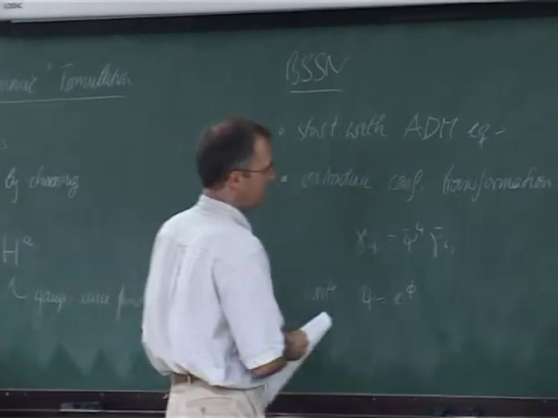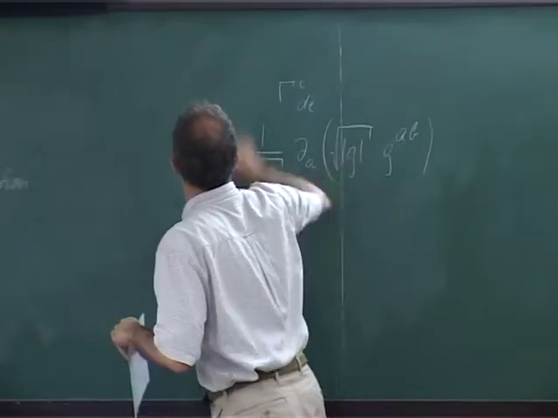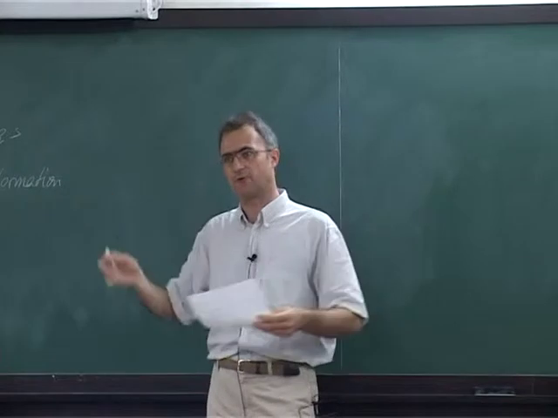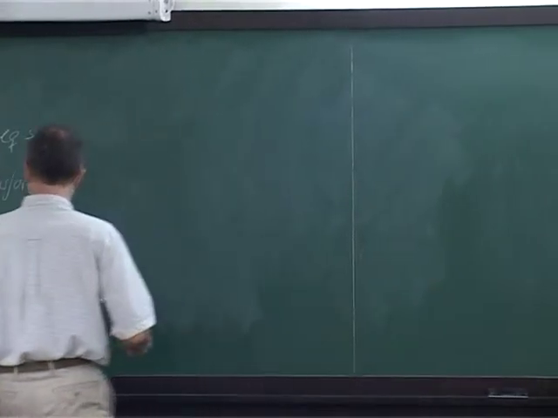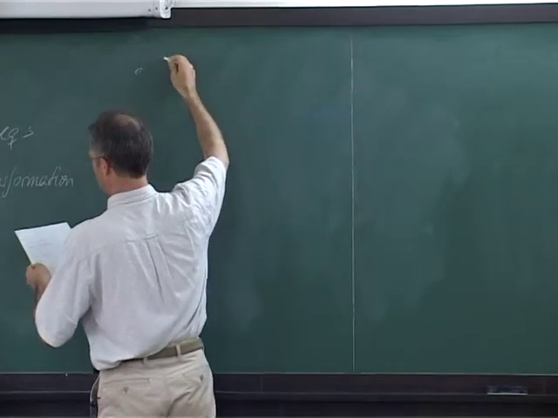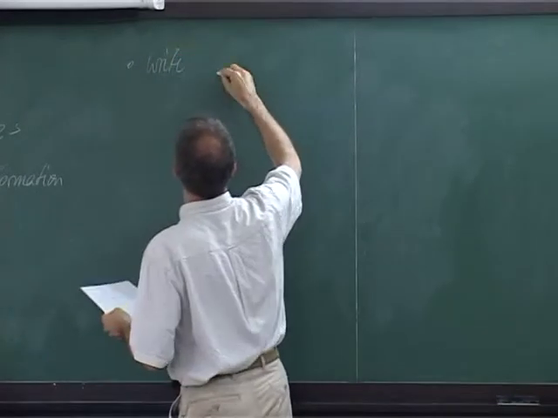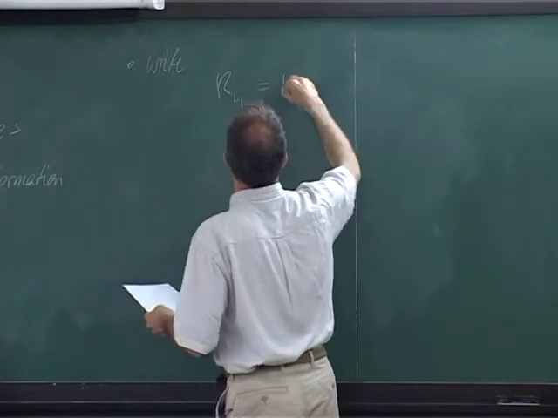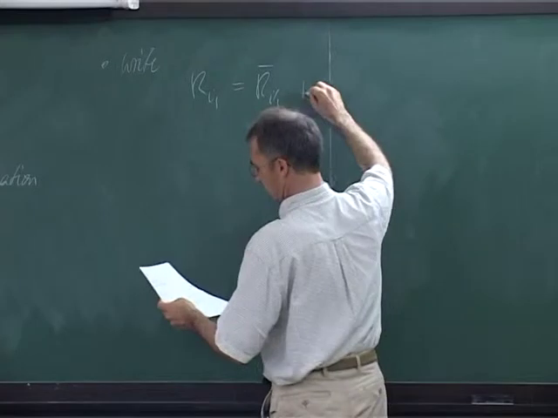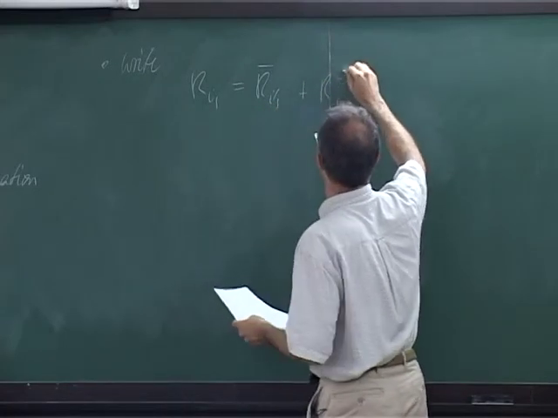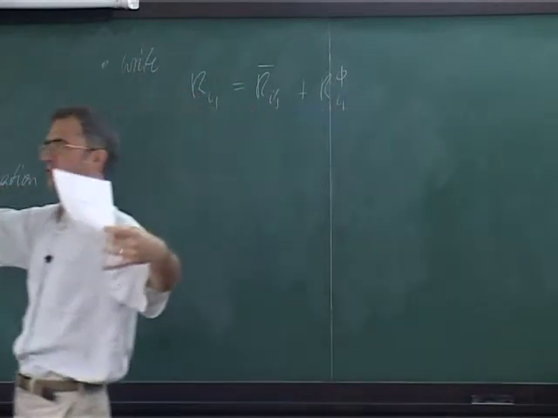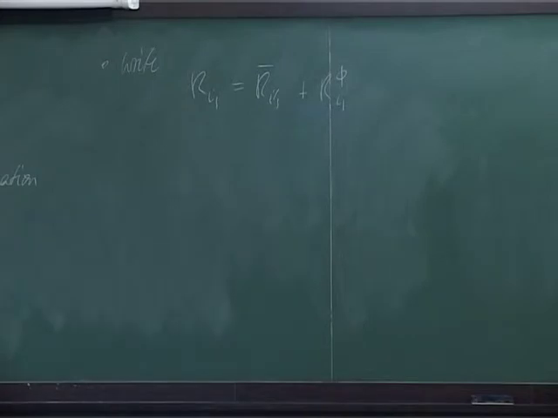Okay. Then, we again split the Ricci tensor in exactly the same way as we did yesterday when we walked through conformal transformations. So we write the Riemann tensor as one contribution that comes from the conformally related metric, plus other terms that come from our conformal factor, which I now call phi. Remember we did this exactly yesterday, right? We said basically when we do this conformal decomposition, these are the types of terms that we get. That's what we do again here.